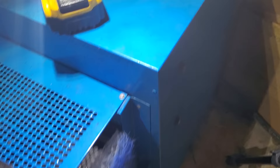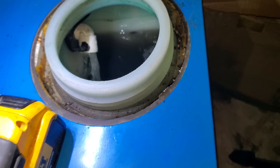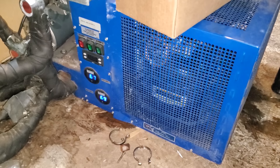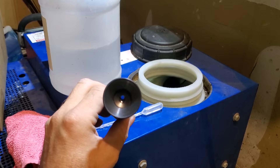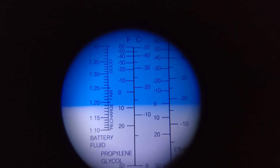This glycol is pure black — look at that, it is nasty. What the heck is going on here? I did talk to the manager and they said they flushed their system with some sort of machine that clears the glycol lines. On the second unit, the freeze point is also about 8 degrees — I don't see a problem with that. I'm going to keep these refractometers in all of our trucks.